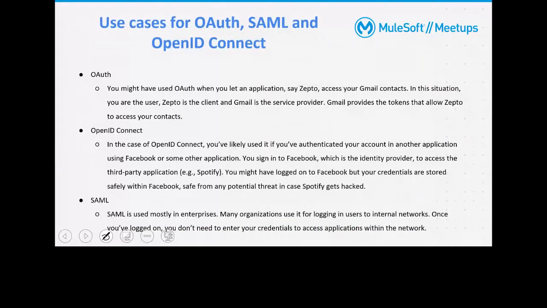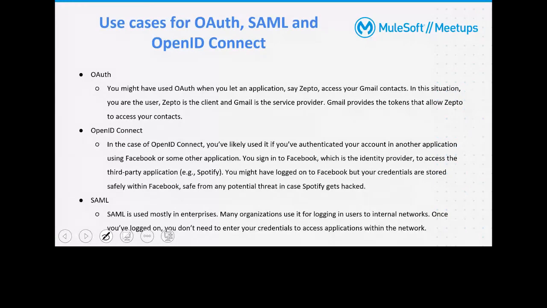Okay, so let's take a few use cases. As I mentioned, a few generic layman-perspective use cases: one was a restaurant and one was a hotel, one was car parking and one was entering the hotel. Those two use cases are in general. Now let's talk about OAuth. Let's say you wanted to log into Zepto. Zepto is a very famous food delivery app now. You wanted to create an account over there, right?